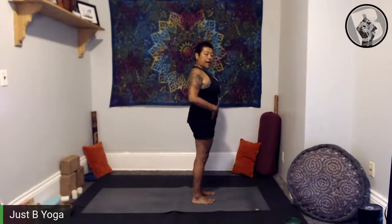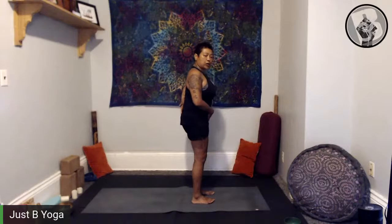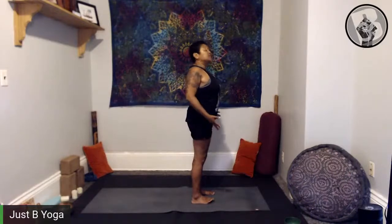So we get to learn, how are we standing in our frame? Try not to have the butt pooched back, so we're gonna scoop the tailbone under. Ask the front of the ribs to lift the torso upright, right? Because the muscles, all of that flesh, is what's holding up these bones. This skeleton wouldn't be able to do anything without all of that activation.